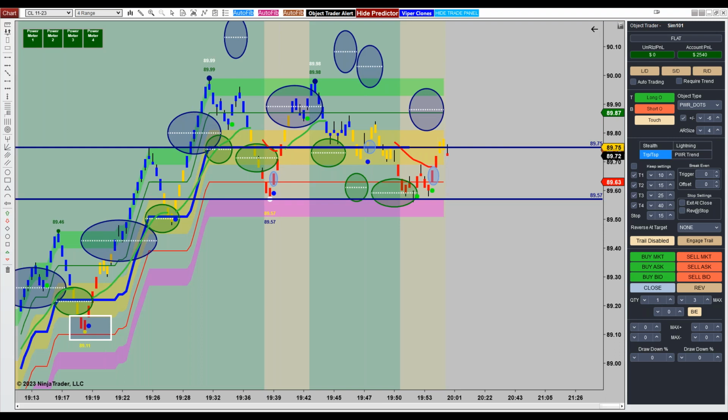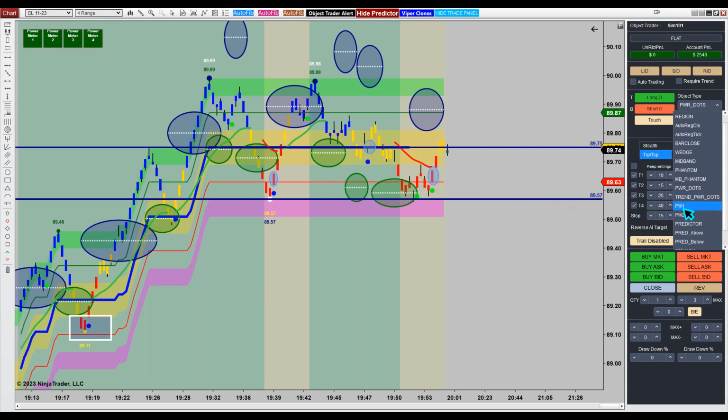So we'll just go ahead and show some of these others tonight. Okay, so I showed the Viper clone, I showed the wedge, showed the mid-band and phantom. Now the mid-band phantom simply looks for both of them, so I won't really need to show that. That simply looks for mid-band or phantom. All right, the power dots I already explained, your green ones, your blue ones, trend power dots, regular power dots.